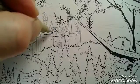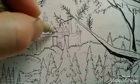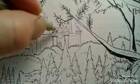And that way we can knock these out. And I also think it'll increase my speed on doing them.